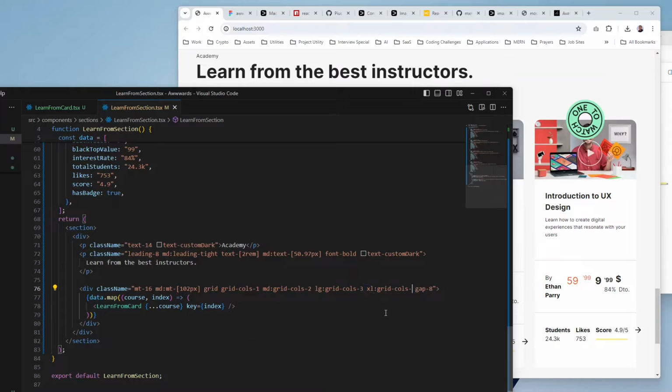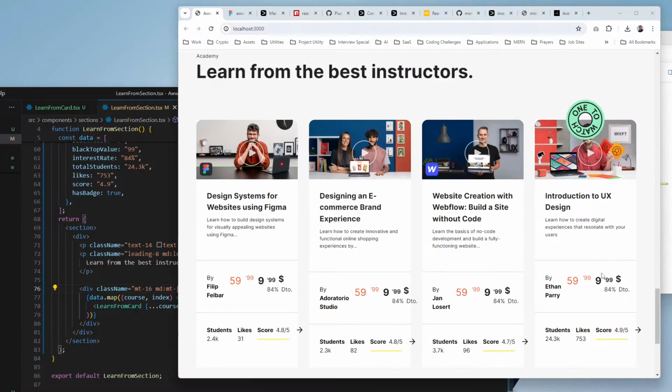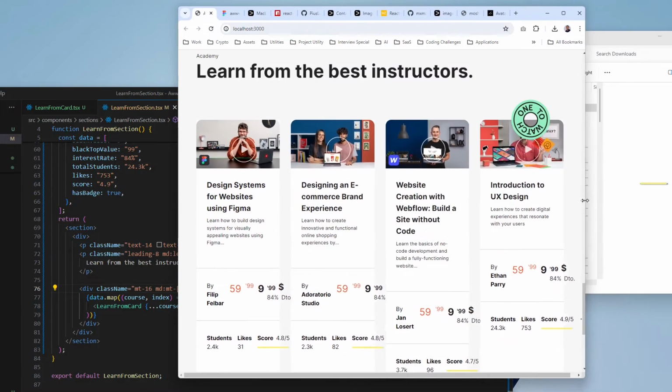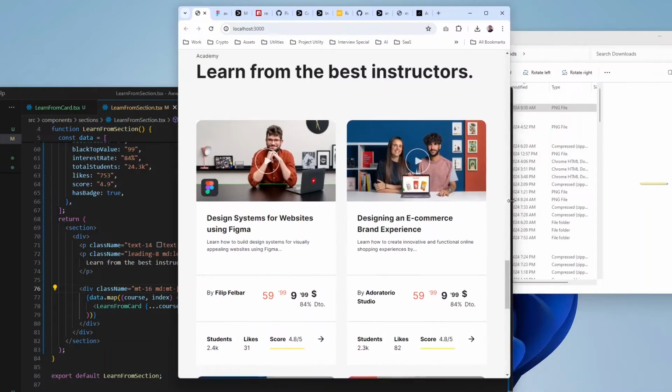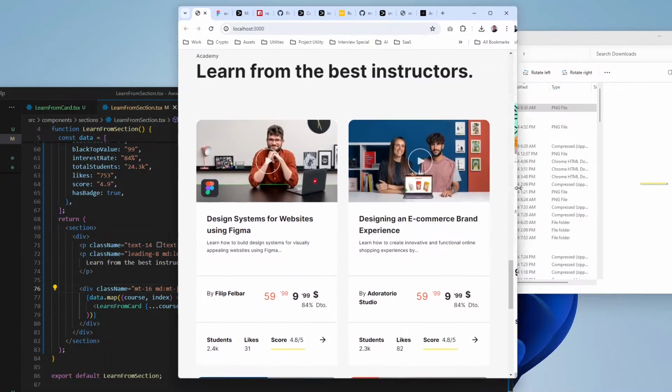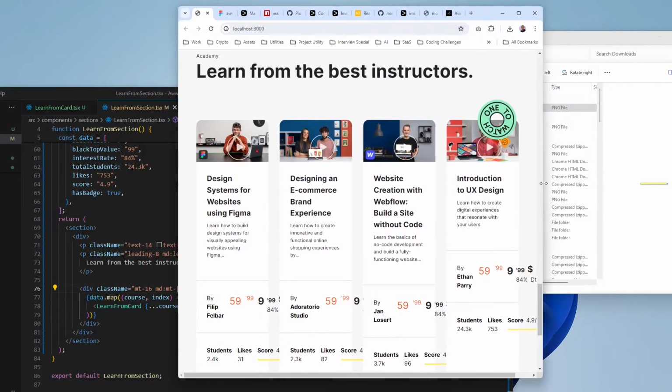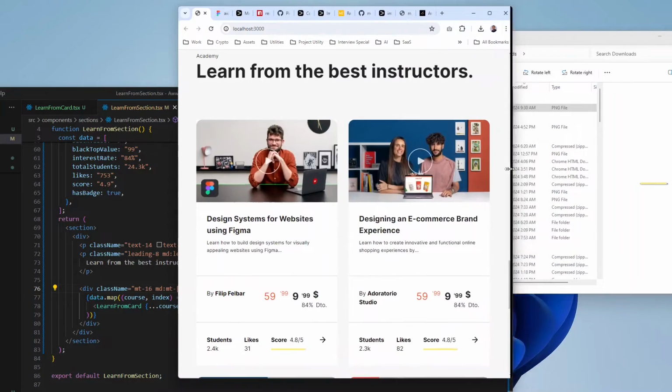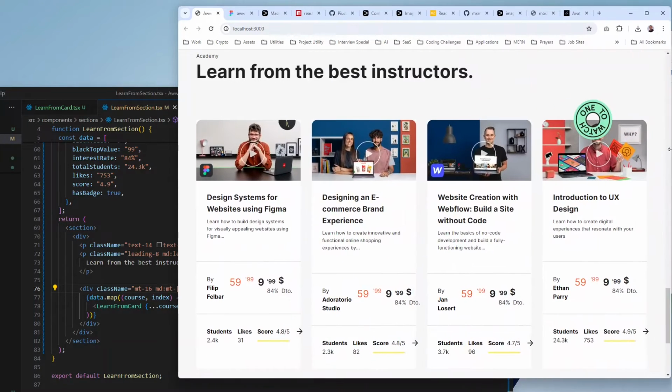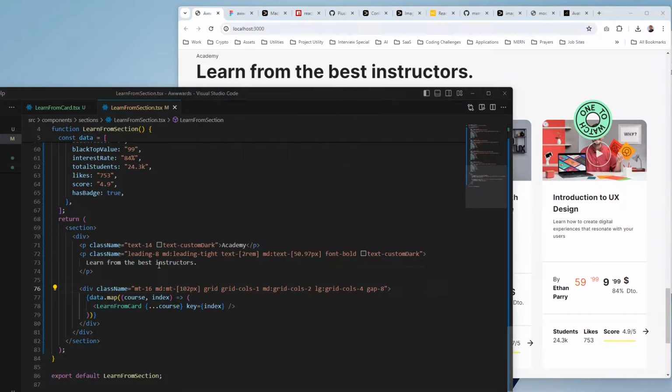I see. So if that's the case, we can take it off. So this is medium and this is large.